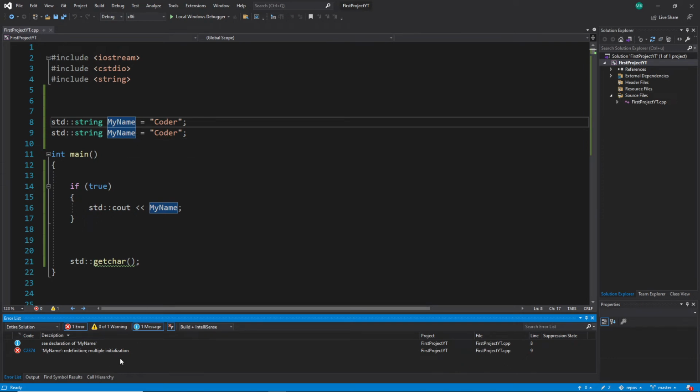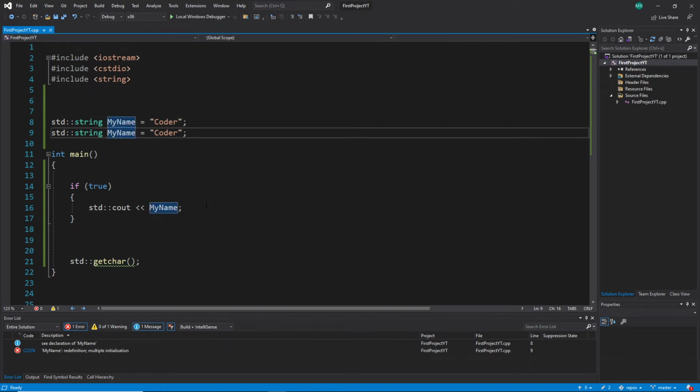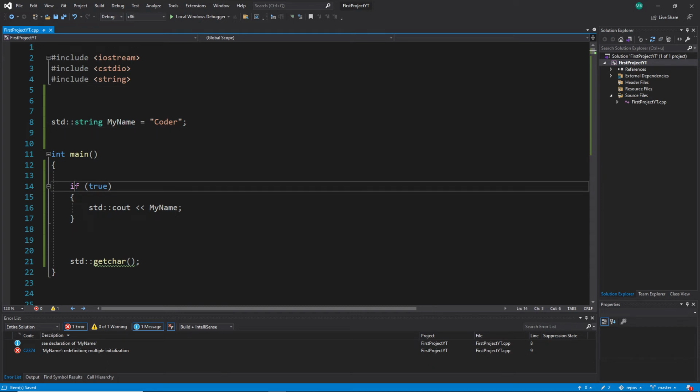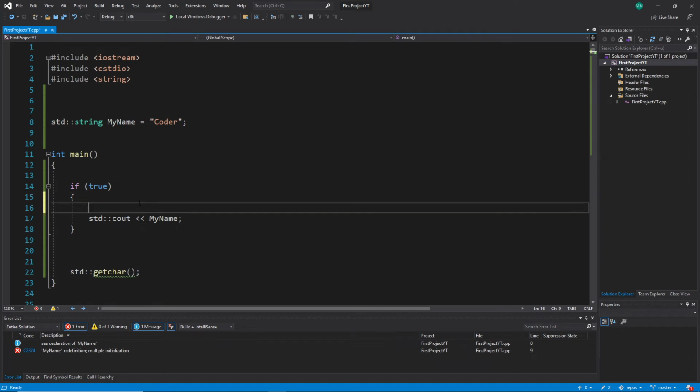Here, and assigned it a new value, multiple initialization. Yeah, we initialized it again with coder. And that is not allowed. So, okay, it's not allowed. We learned that, we know that. But what I'm going to do now is interesting. I jump to this if statement. I jump here and I use this one, what I wrote down as a redefinition, here again. And now I have a problem.